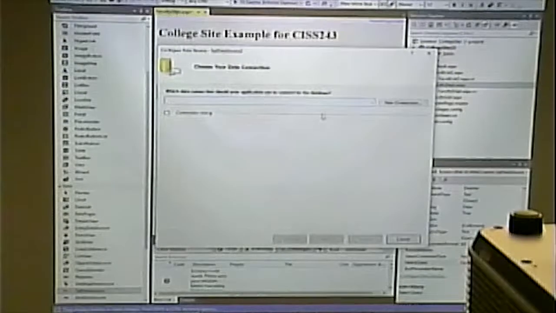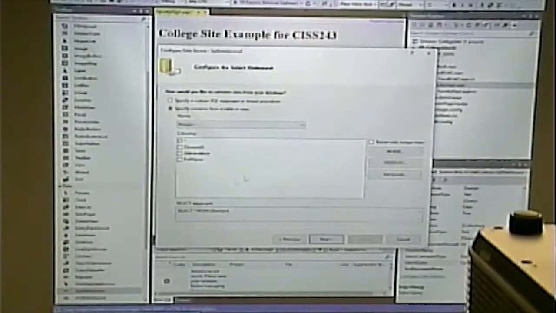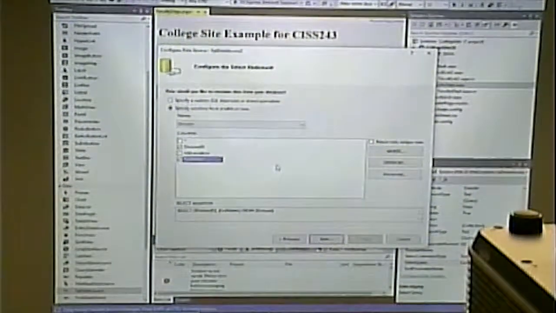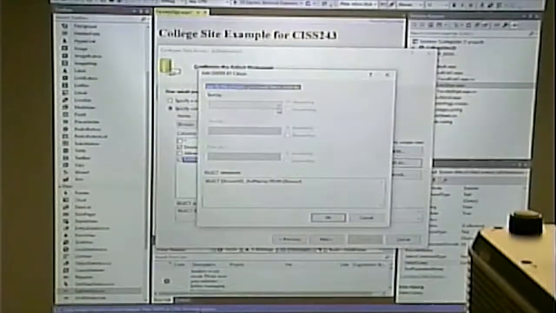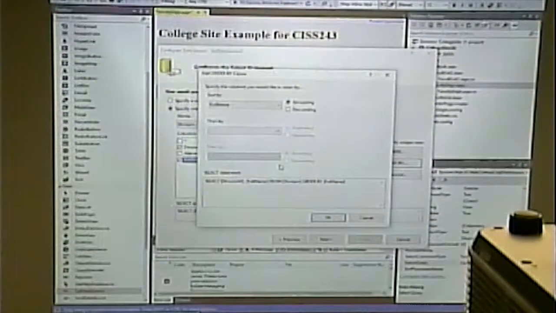I'm going to configure it. What is my connection string? Well, the connection string I've been using all along. Yay! You made it past it. What do I want to see? I want to pull from the division table. I'm going to use the little query builder here, just because we haven't done it yet. I'm going to show the division and the full name. All right. And I'm going to want to order by the full name. All right, because I probably want these in alphabetical order. The numbers, remember, are meaningless to users. They don't know what division 1 is. They don't know what division 5 is. All right. But they should be able to read and understand the names.